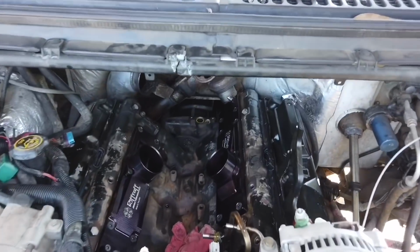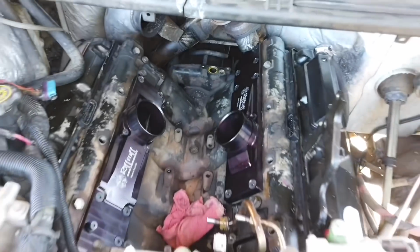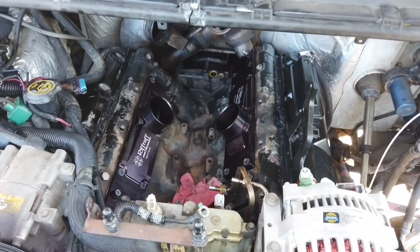Alright, so let's go ahead and start cleaning the valley some more, mask off the whole area, paint it, make it nice, and start reassembling the whole thing.